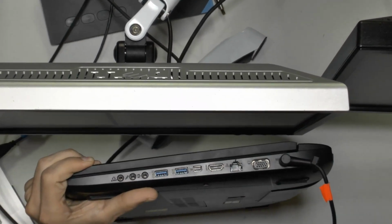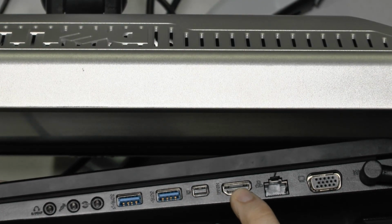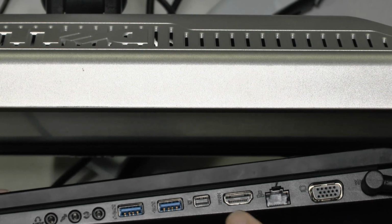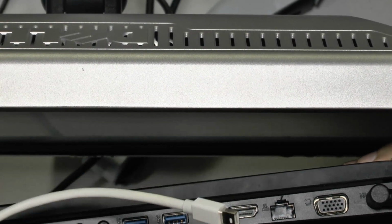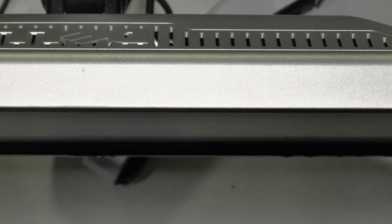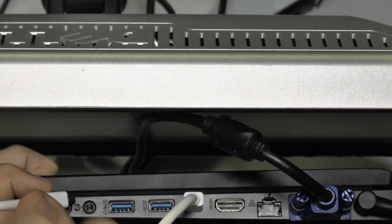As you can see here on this computer, I'm going to zoom in. Here is the Thunderbolt port, the HDMI and the VGA. So I have plenty of room to install almost any monitor here. But in this case, we are going to use the adapters, like I said before. We are going to use one of these here. In this case, we're going to use the VGA port. We are going to connect it here, and that way we have both.